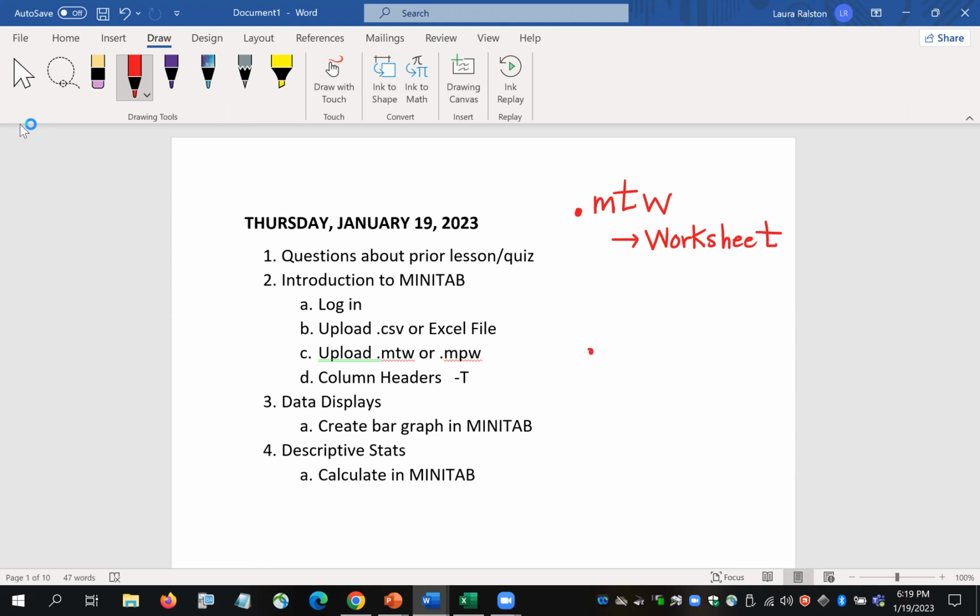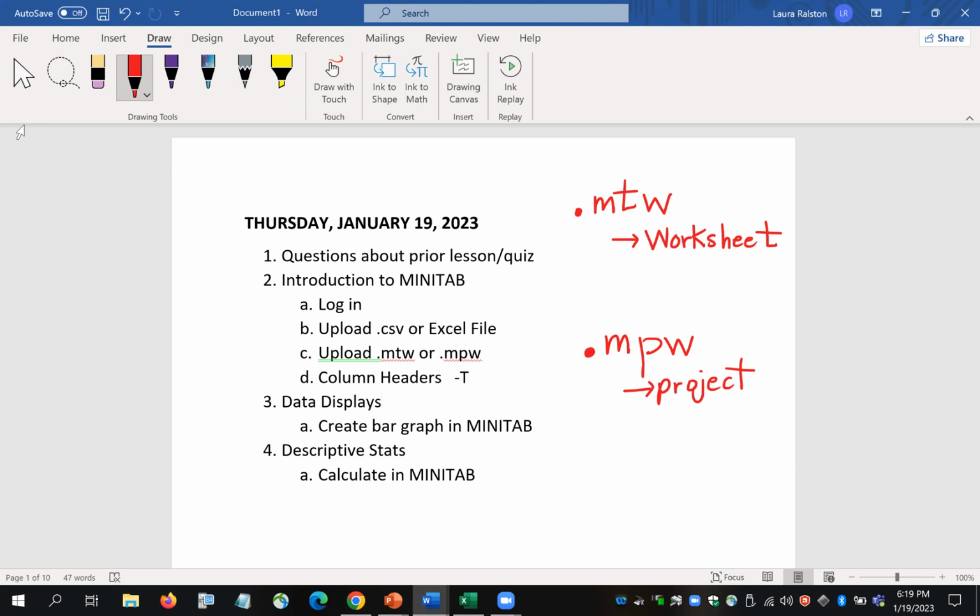The other option is it comes in a .mpw. MPW is a project. Now, you have to pay attention to that suffix or to that ending, because knowing whether you have a worksheet or a project is important when you go to upload it.